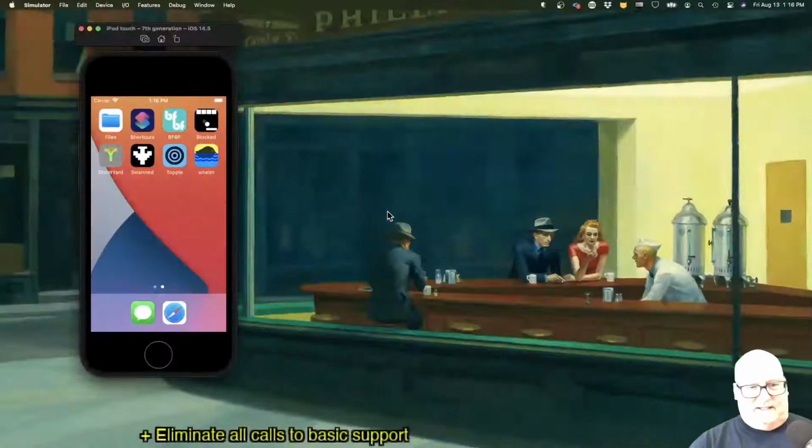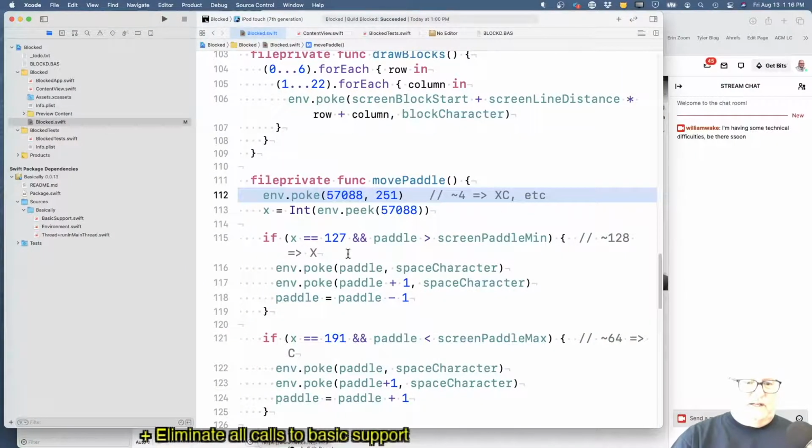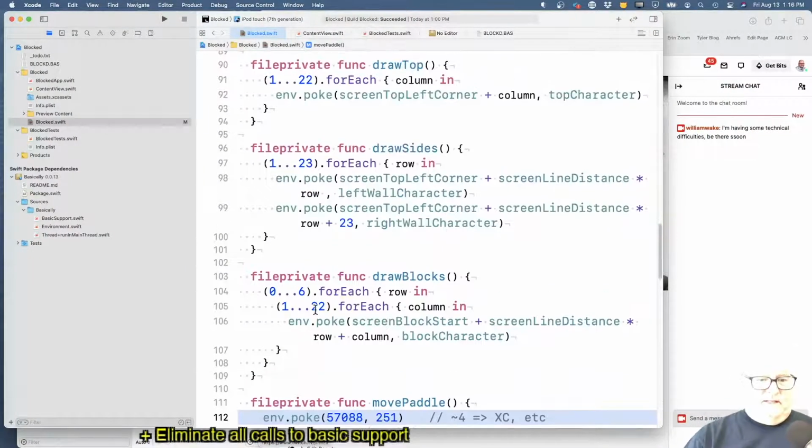Keys and constants. Well, we definitely want to deal with the keys. And then these constants, they're all functions of either the screen height or the screen width. And you can't really tell because it's a 24 by 24 screen.